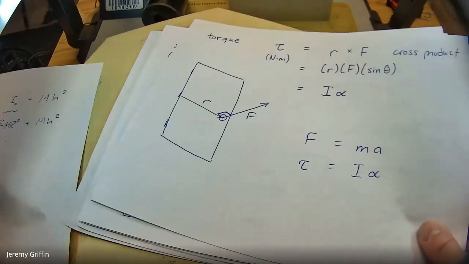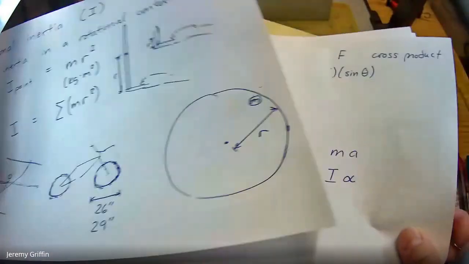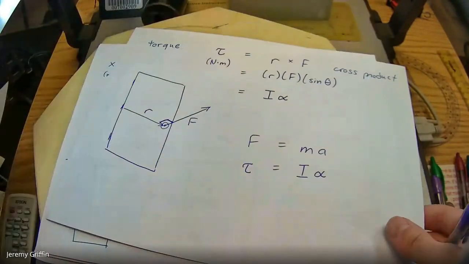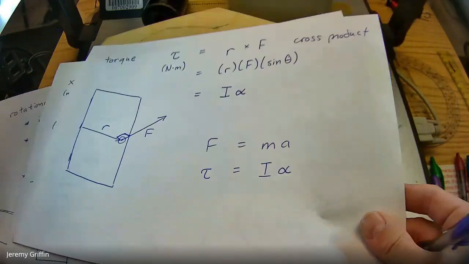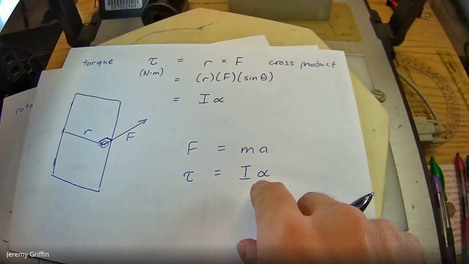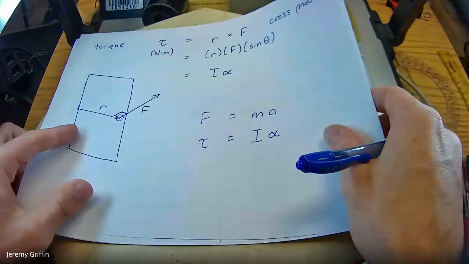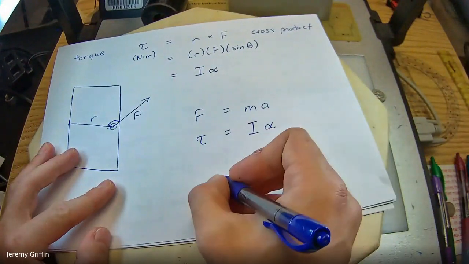And I, that's what we just talked about in all these notes. That's what I is, so some of them are squared. There's a table in the book. That whole deal. And alpha, that's like radians per second squared. If you put a torque on something, wouldn't that cause it to speed up or slow down spinning?